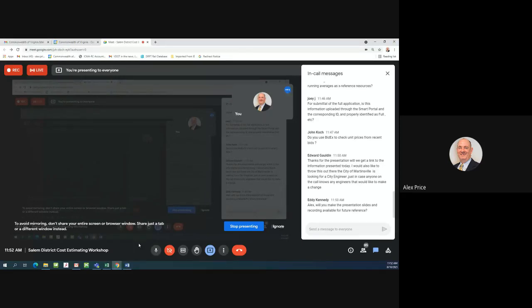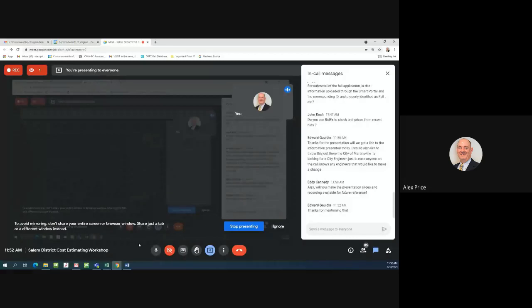Yeah, I see Mr. Gaudin's making an effort to look for someone that might be interested in a position. Certainly, I will say we're looking for 4 here in L&D, so in our own district. We are certainly lacking engineers throughout this part of the region, and maybe it's just because of the climate and COVID, but I don't know. But certainly, if you're interested in a position in the city of Martinsville, please look out for that ad.